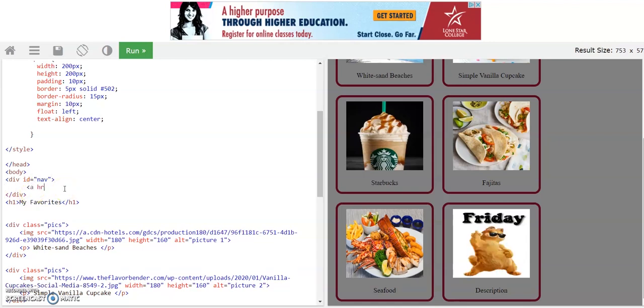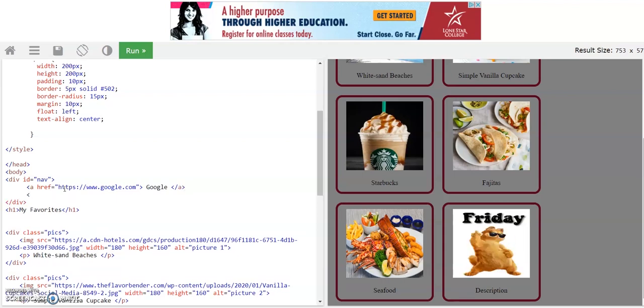Say I'm going to put ahref. I'm going to put Google since that's one of my favorite websites, and then ahref equals sign. I'm going to leave it blank for now, and I'm going to say any travel page.